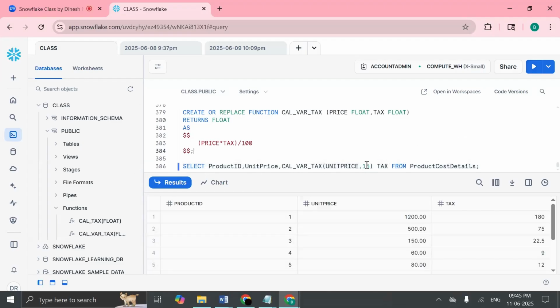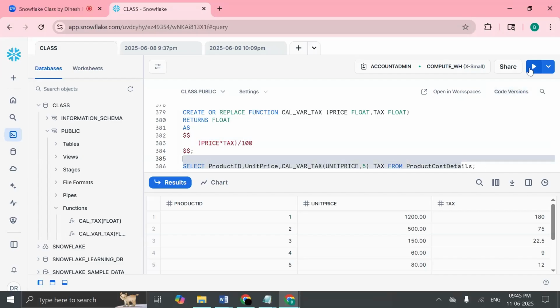No, I wanted to calculate only 5% of the tax. You can remove this one. Now this is a 5% tax. Based on your requirement, you can give the percentage of the tax here, whichever percentage you want to calculate. Both the values we are passing in this user defined function, unit price and then 5, will be assigned to price and then tax, and then it will calculate this logic. Then you will get the tax percentage.